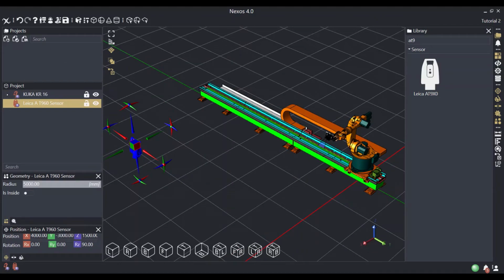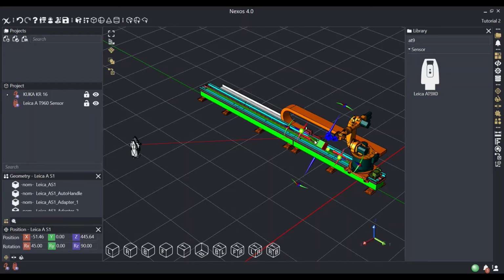To try out if one of the scanner's faces is in the tracker's field of view, you can use the lock-on command. Right-click on the tracker, press lock on. After that, left-click on the scanner. Now that the scanner is connected to the robot arm, you can move the whole robot arm just by moving the scanner.